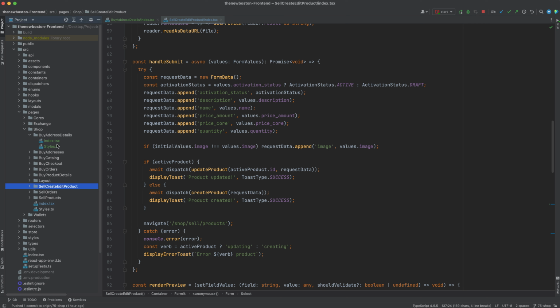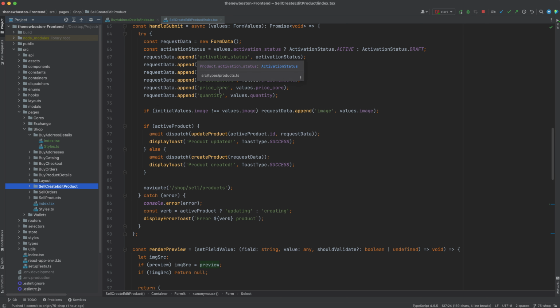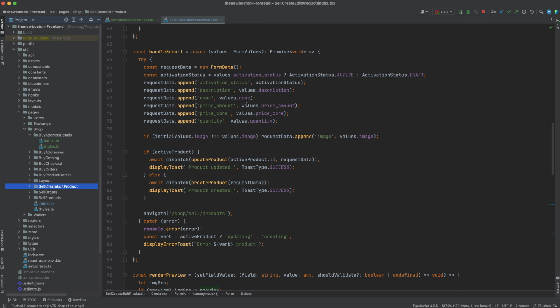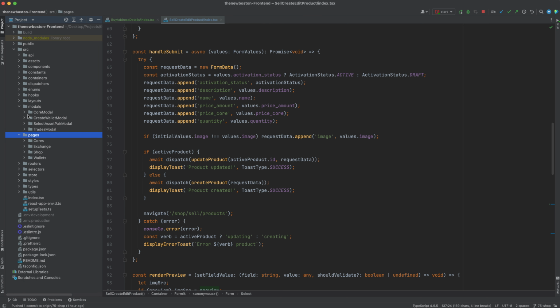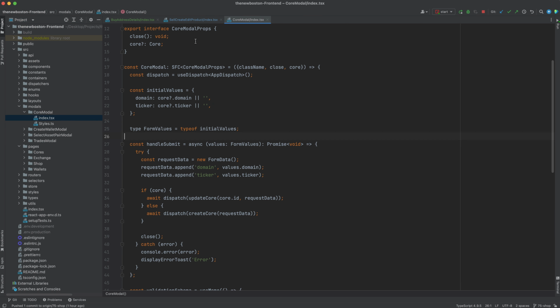Let's do it with maybe one of the modals. Core modal. Okay. Oh, wait, I forgot.